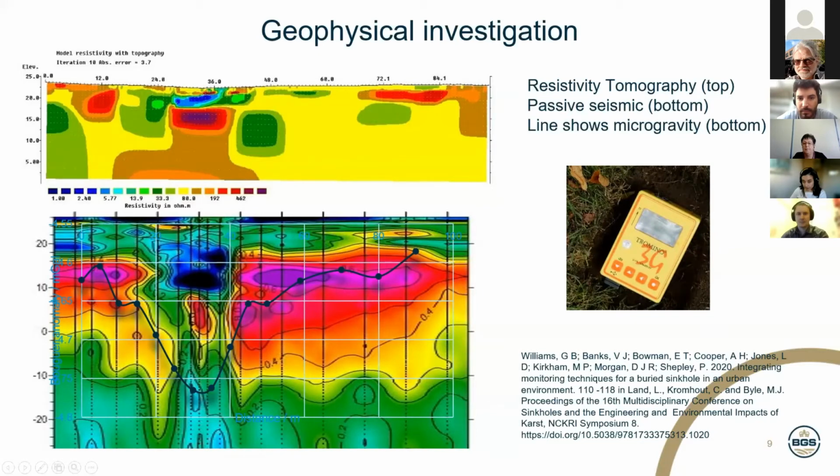It's quite useful. We also have this bit of kit here. This is called a Tremino, and this is a passive seismic monitor. This measures seismics generated by background noise. It's quite small, quite handy. You can place it on the floor on a couple of pegs, and it takes its sounds from natural energy, such as oceans, which can be far away, earthquakes, to quite nearby noises, such as passing traffic and unplanned work, and it takes those signals for measurement. This image here is also picking up on the same anomaly as the gravity profile.